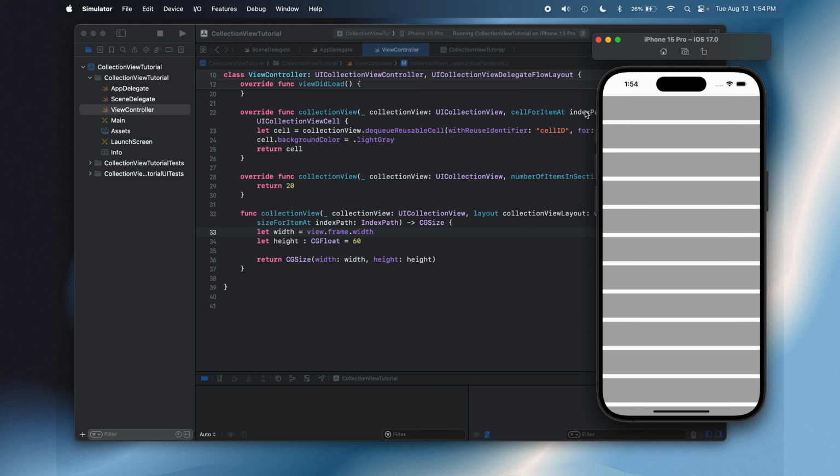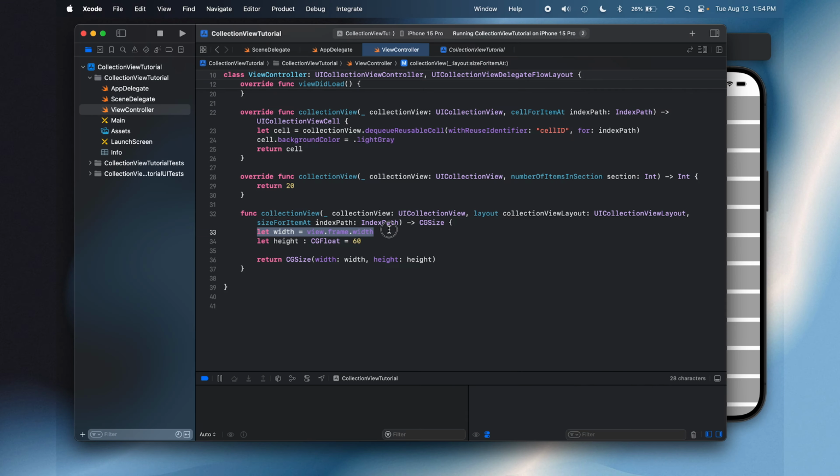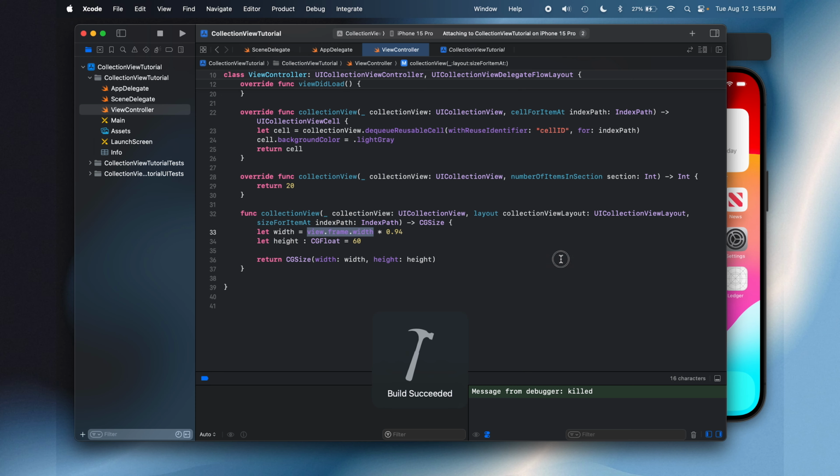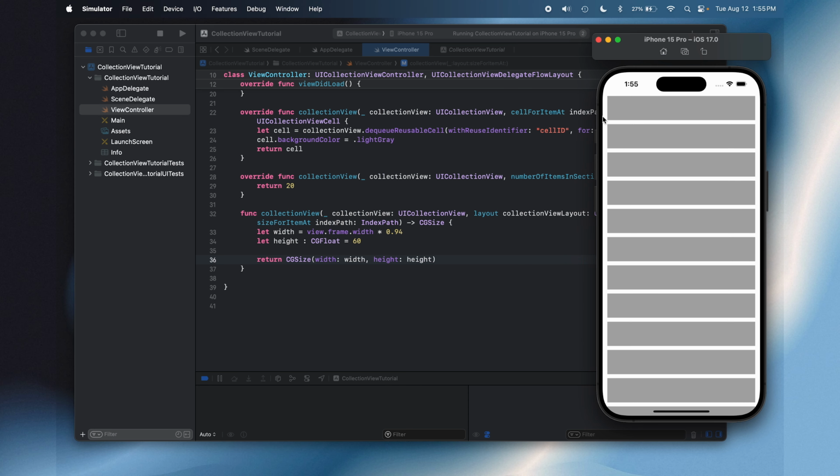I don't like how it's taking up the full width of the screen now that I'm looking at it. I want to get it to maybe 94% of the screen. So we're going to go to where we defined our width, and we're going to say times 0.94. What this is going to do is a calculation. It's going to see how many pixels the screen is wide and multiply it by 0.94. And that should give us 94% of the screen's width. And you can see that right here.